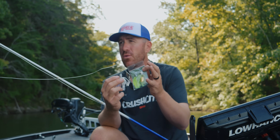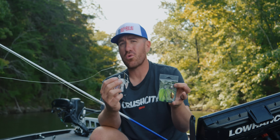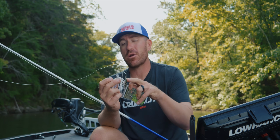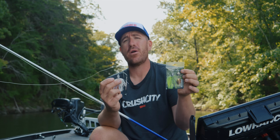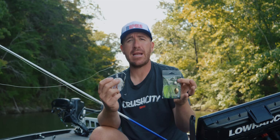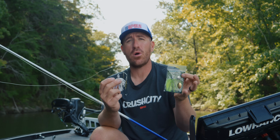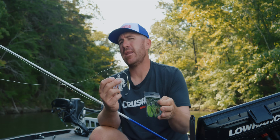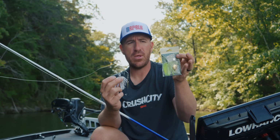Now, if I'm going to fish shallower, I might go to a 3/8 or a quarter, but this one has more lift than this guy does, so I can fish this guy a little bit deeper on a grass flat, where this other one might be better around some steeper laydowns, or maybe stained water like a little bluff wall, where I'm trying to keep that bait down there and still have a little bit more thump. I might throw this one instead.